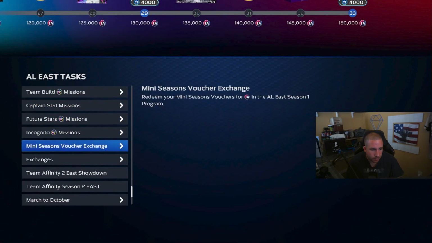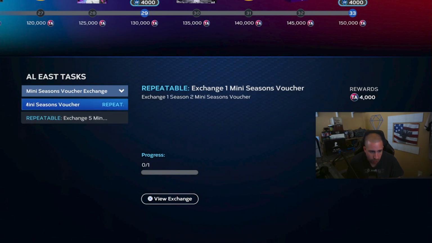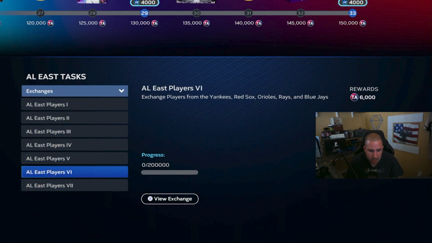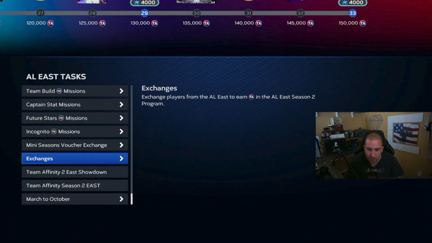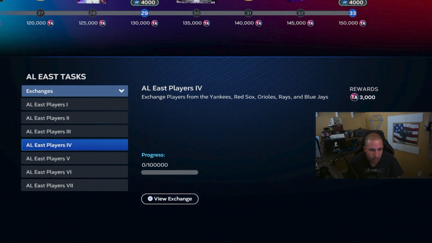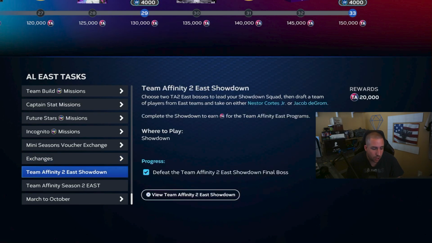Mini seasons is another way. We'll be talking about mini seasons shortly, but you can exchange vouchers for XPs through mini seasons for that division. You can do exchanges, but as you can see, I've been saving all of that. I don't do it. I don't think it's really worth it. I'd rather sell a lot of those cards. But if you have a lot of duplicates, a lot of commons, and you can fill out any of these with just duplicates of commons and bronzes, you could do that if you don't feel like going through the market and selling each one individually.